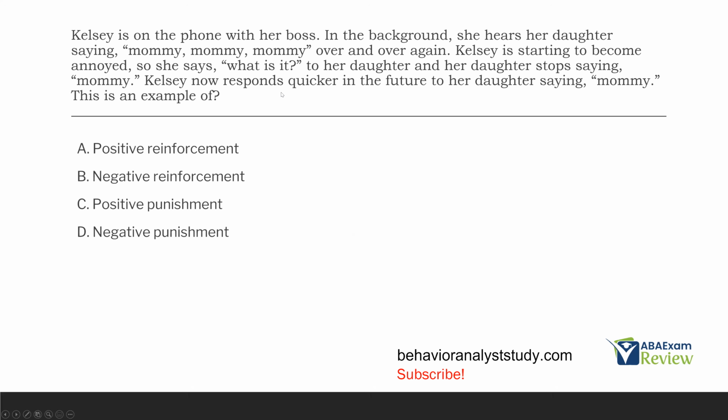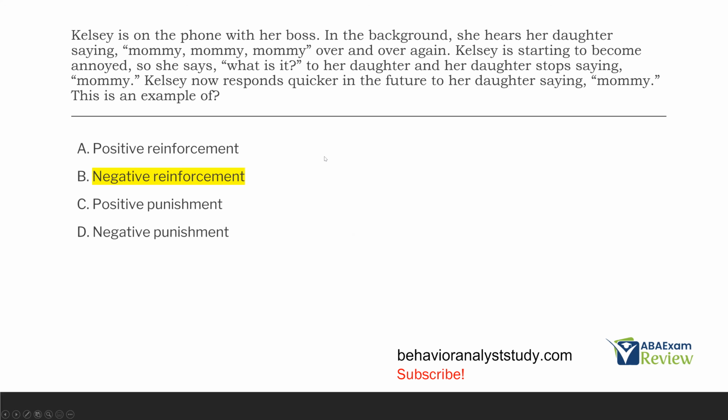Now, why? Well, Kelsey's daughter was saying, "Mommy, mommy, mommy." Kelsey said, "What is it?" The daughter stopped saying "mommy." So the stimulus of "mommy, mommy, mommy" was removed. Positive or negative? Of course, negative, right? It was removed. It's going to be negative. So negative or removal led to an increase in behavior, reinforcement. Put those together, negative reinforcement.